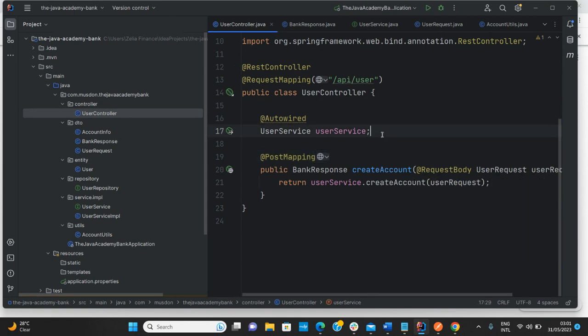So today we are going to be implementing the email alert. For example, after you've created an account, you typically want to send a confirmation to your user that their account has been created. You might also want to send the generated account number via mail. That's basically what we are going to be achieving today. This shouldn't take too much.